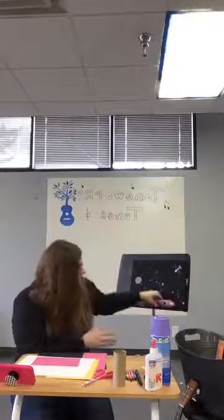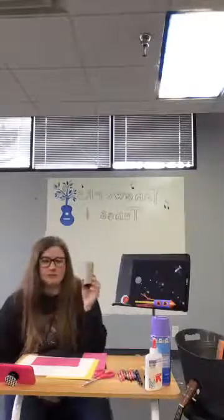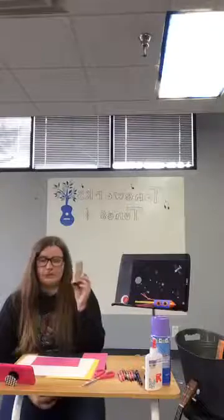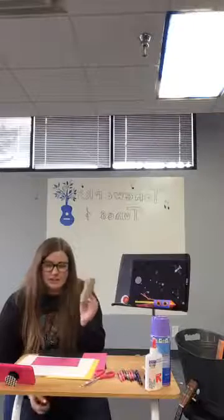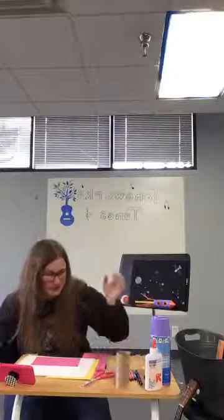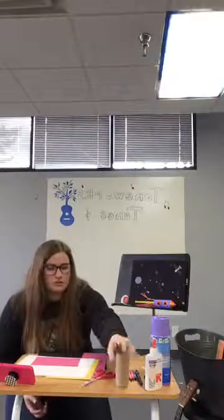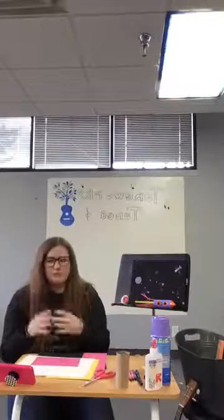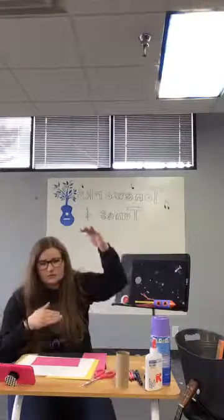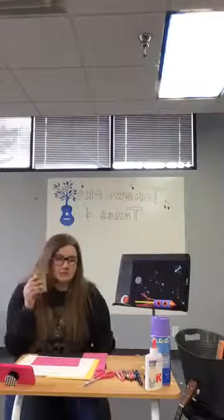So what you're going to need first is a toilet paper roll. I do not recommend unraveling your toilet paper and throwing it away just to get this, because as we know, toilet paper is a currency right now, apparently. So you can also use a paper towel roll or cut it in half, or you can use the whole paper towel roll if you want a really long rocket. Great, awesome. So we're going to be using this for sure.